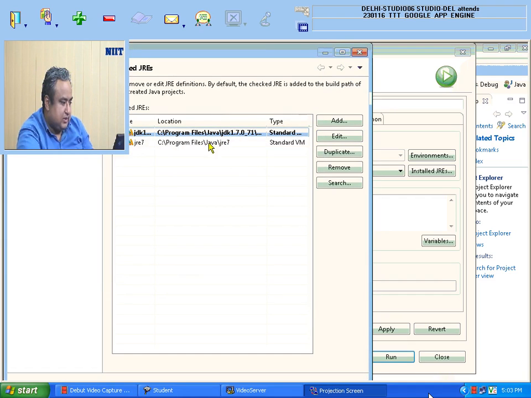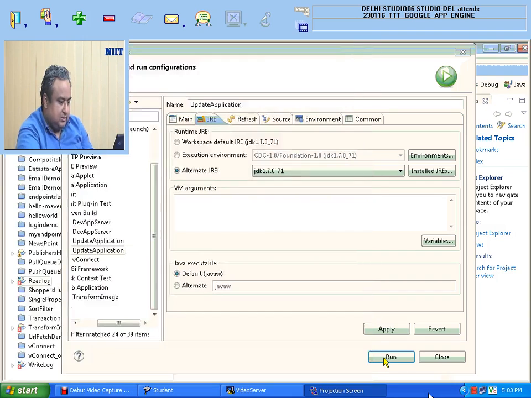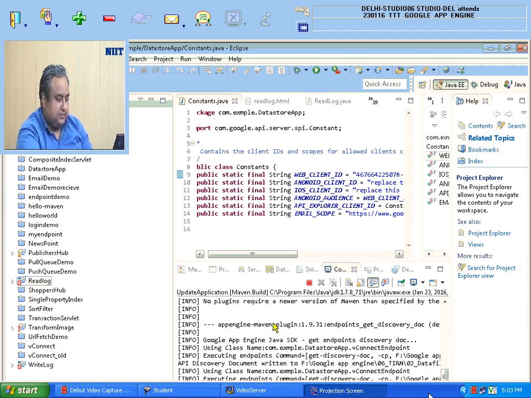When you do that, you will get the C: program files, Java, JDK and then JRE, and not just JRE under Java. This can be removed. And now you can run, and that error should not come.